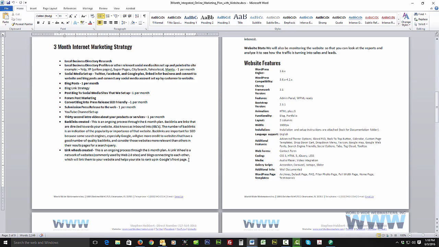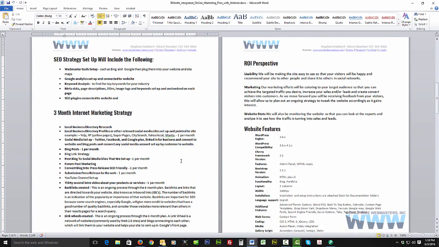I say 6 months to a year because in 6 months you want to look back at your analytics and see what the traffic is doing, and you want to monitor that. You might need to adjust some things. You might need to get rid of some keywords. You might need to focus on a different part of your website where you can say, a lot of traffic is going to this page, and I might want to put some kind of feedback form or something to capture leads on that page. So you might want to consider all that.